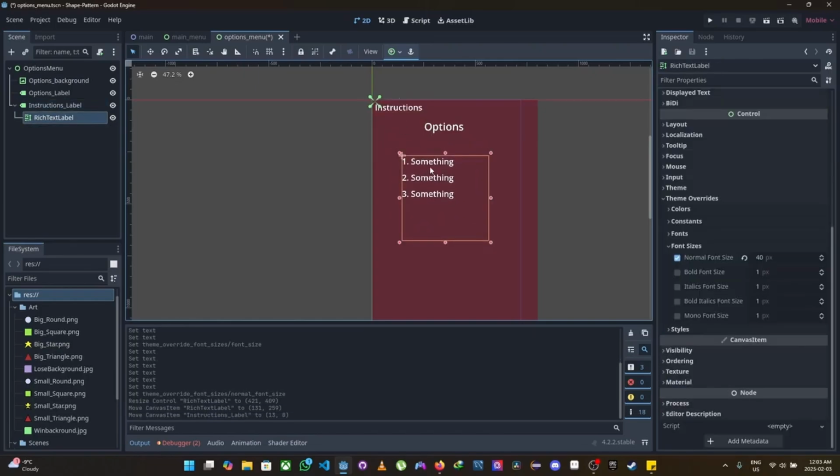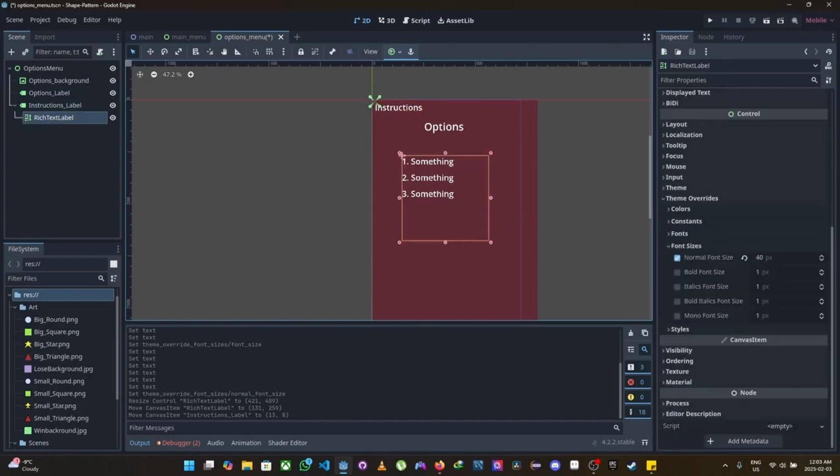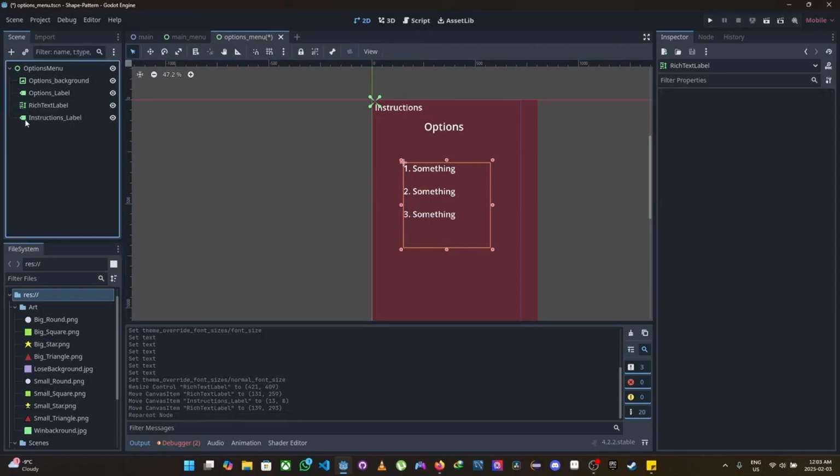Oh wait, why should it be moving? Oh, I seem to have made some mistakes. So I combined the rich text to be inside, as a child of the instructions label, but it's supposed to just be on its own. Sorry about that.